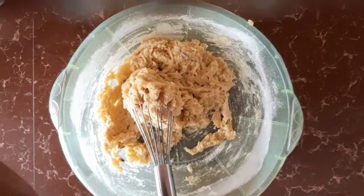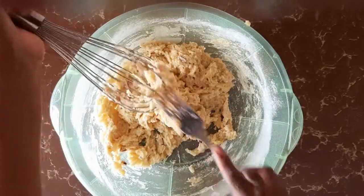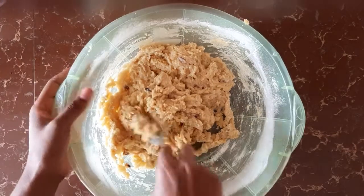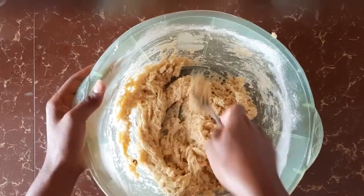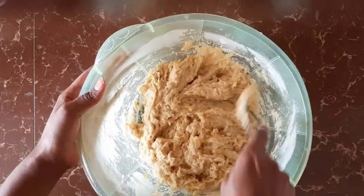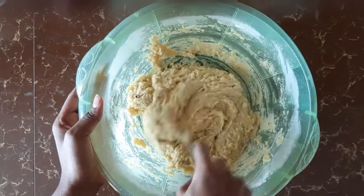And as always, never over mix when you want to bake. So once everything is well mixed, you stop mixing. See, everything here is well mixed. That's why I've switched to using the fork, because you don't want to over mix it. And our bread batter is ready.